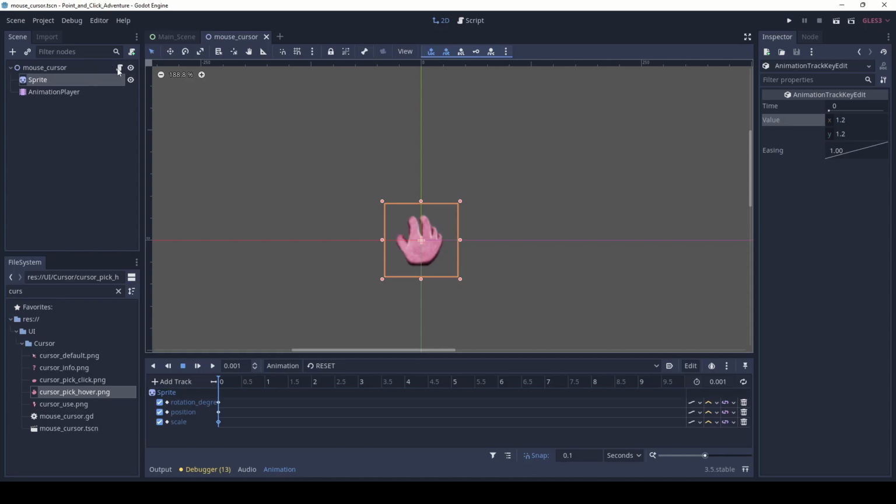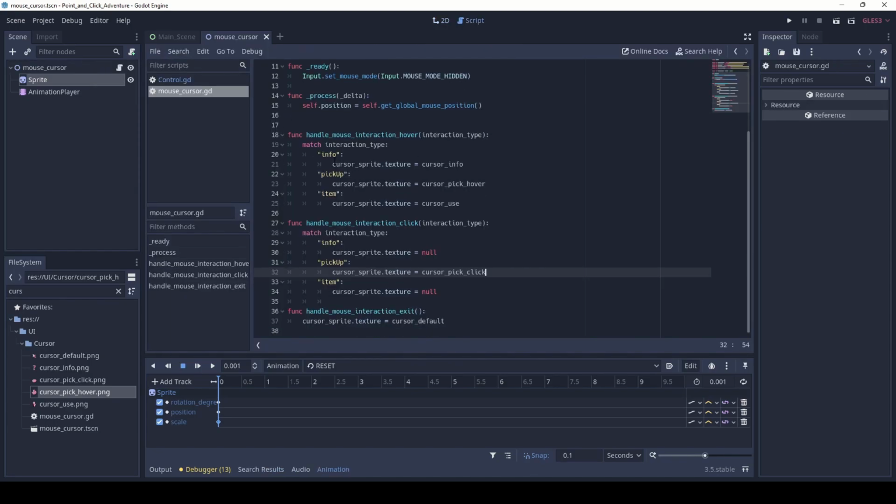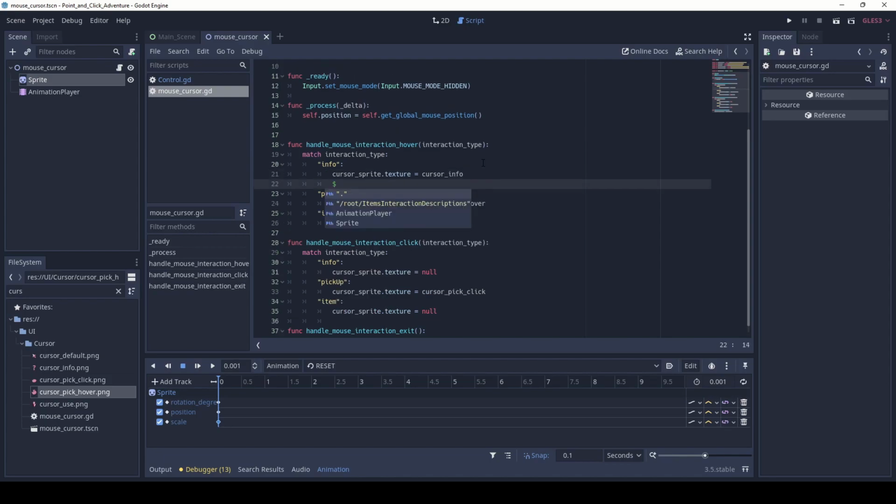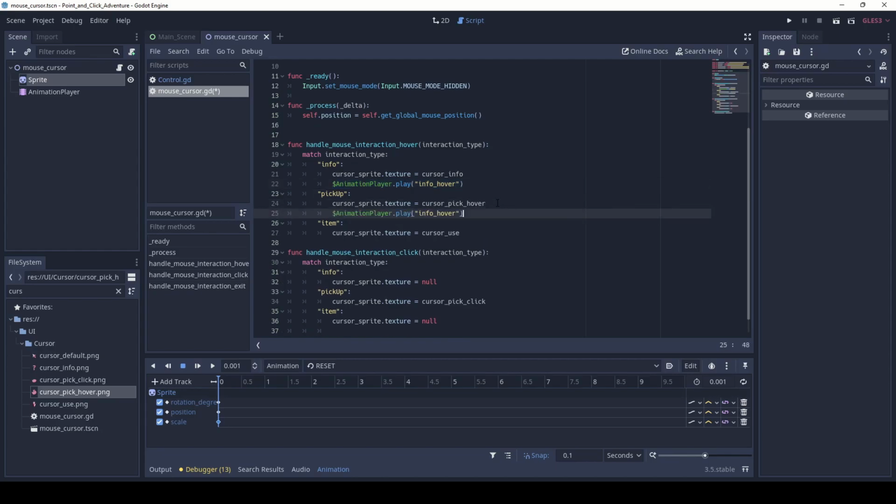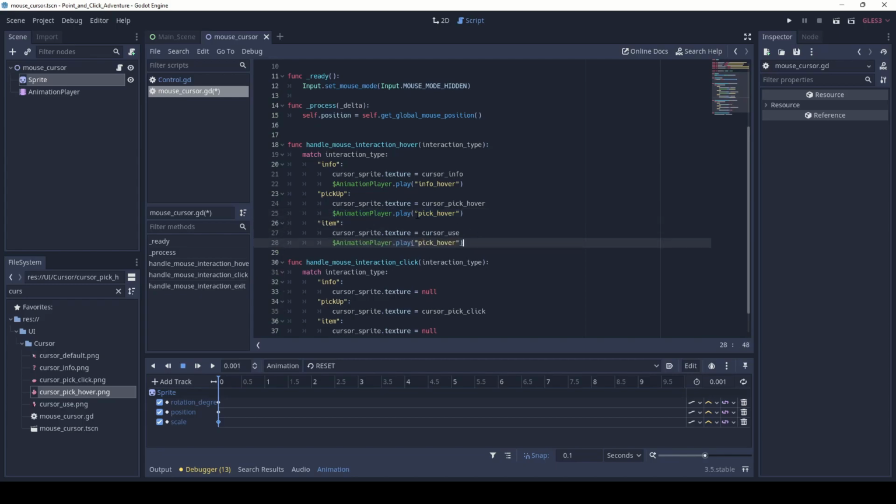So now, very simply, I'm just going here to my hover and just call the animation player and say play, and I will play the corresponding animation. So here is my info hover, and we have the pick hover, and then we have the use hover.